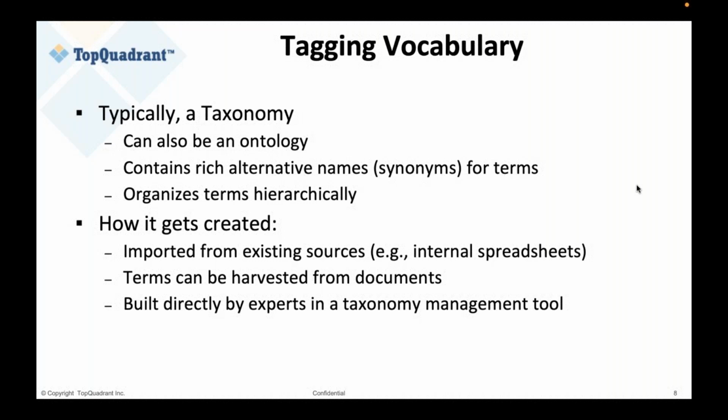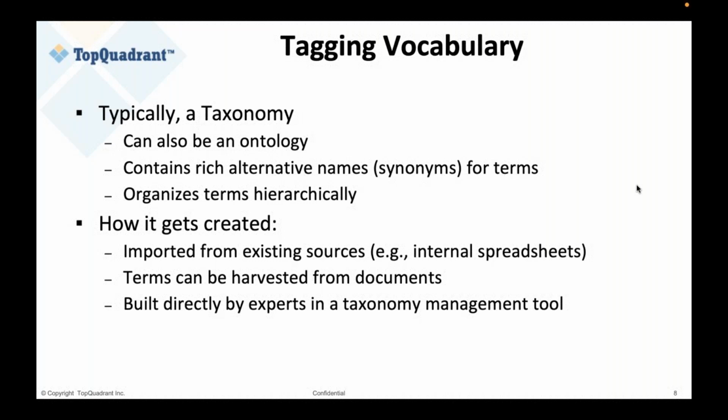it's needed. Another approach to creating a taxonomy is to start bottoms up as opposed to top down and take a look at some of the documents that you need to organize and see if you could extract terms from those documents and then enrich them. So if some of those terms represent synonyms of each other, then you combine them. If some terms should be a subset of another term, you organize them hierarchically along that way. So that presents a good approach to starting a taxonomy if there is no pre-existing external source.